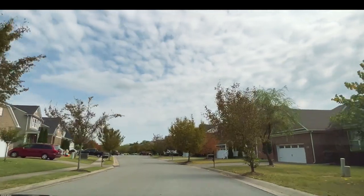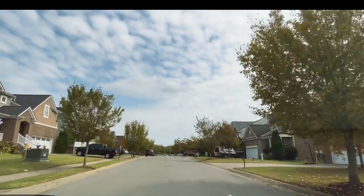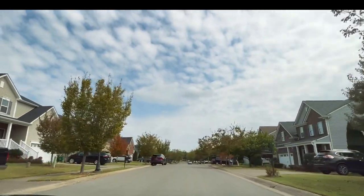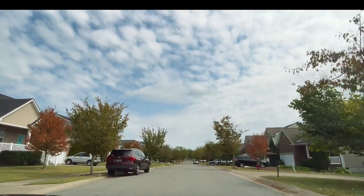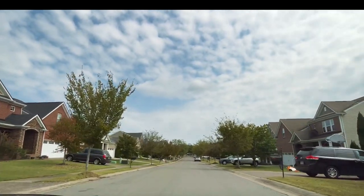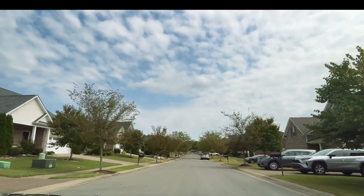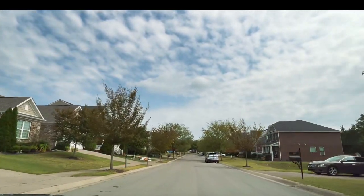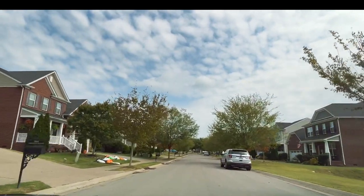I think it's zoned CD2L, if I'm not mistaken, which is a half dwelling unit per acre, so it would be much bigger lots. So if it were to be developed, it wouldn't be as dense as this neighborhood. And this home right here to the right, 1844, this is a home that Noelle and I were the original owners of. We lived there for 9 years.